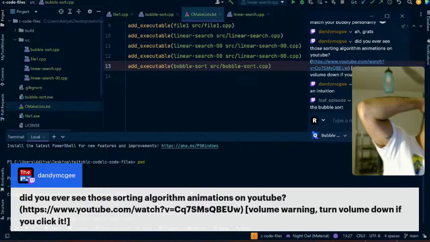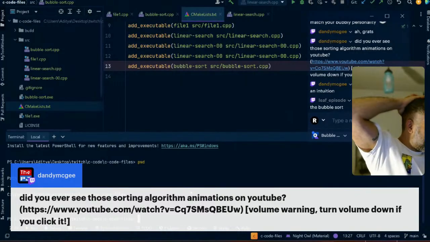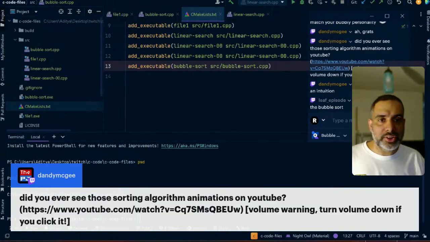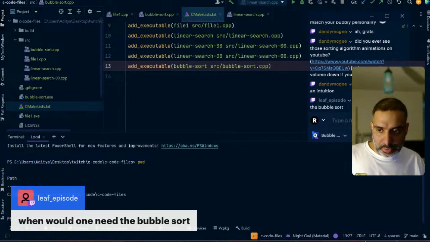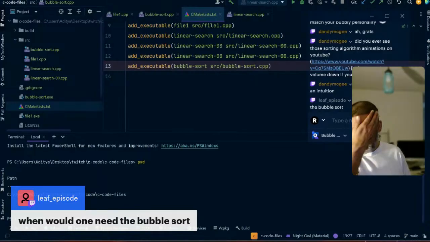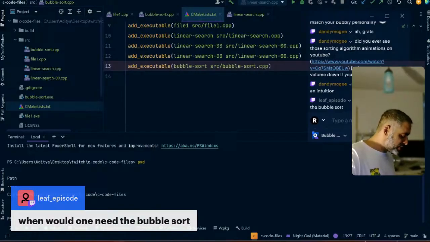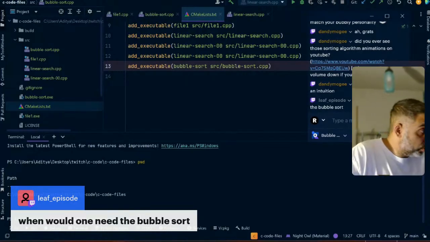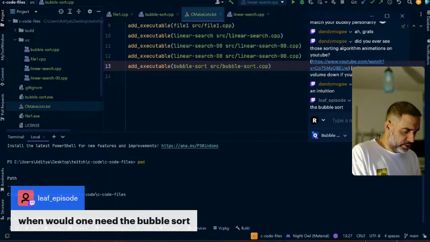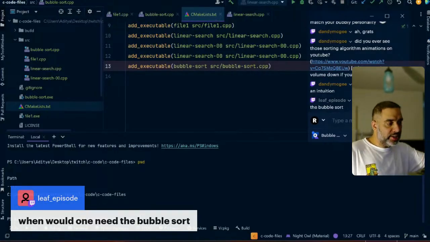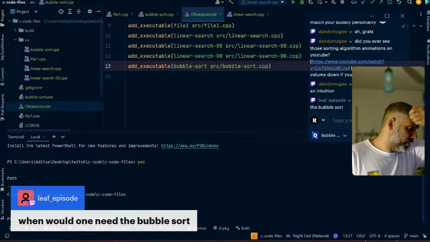When would one need the bubble sort? I'm guessing when you have tons of data coming in. I'm sorry, I didn't see your message till right this moment. So to address this, I'm trying to think of real world scenarios. Let's say you're on your Facebook and you have your friends list, or even in your iPhone, you go to contacts, and all your contacts are alphabetized, and I can almost guarantee that the operating system is using a bubble sort inside to place them.